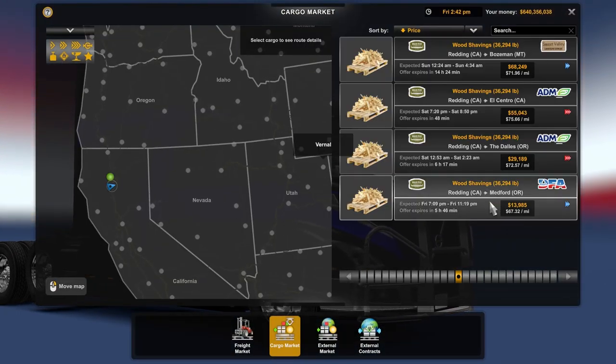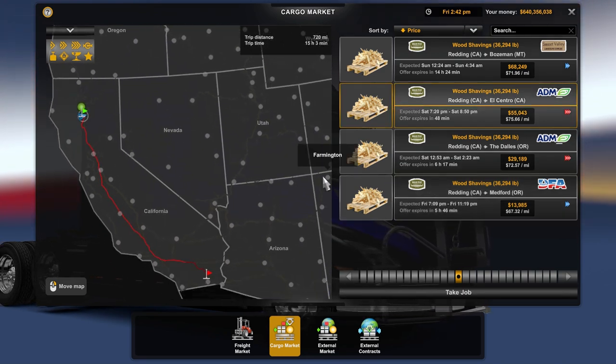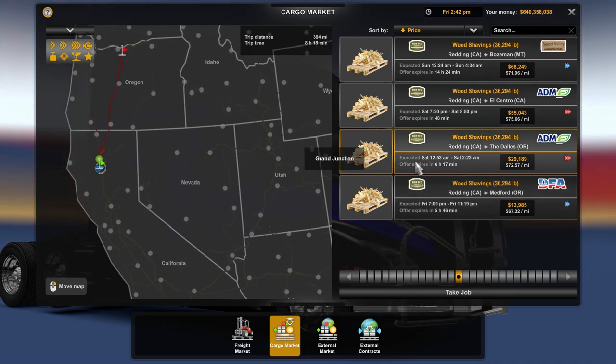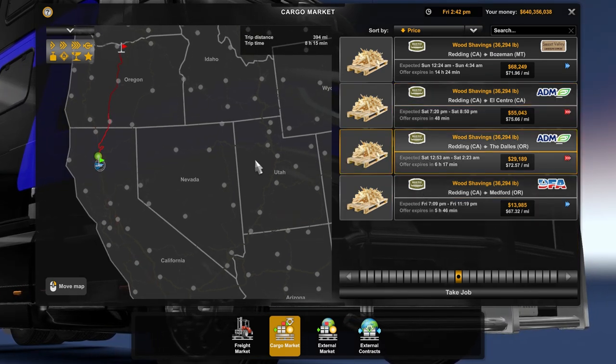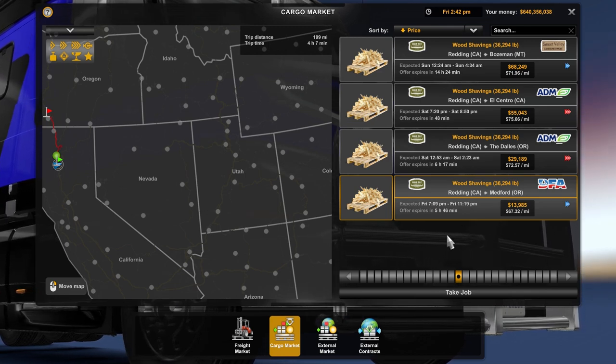All right, so we got... That's too far. I think we're gonna do this one. Yeah, that's 199 miles. That's still not bad. We'll have to do that. That one up there, 190 miles. Let's go out to Medford, Oregon.